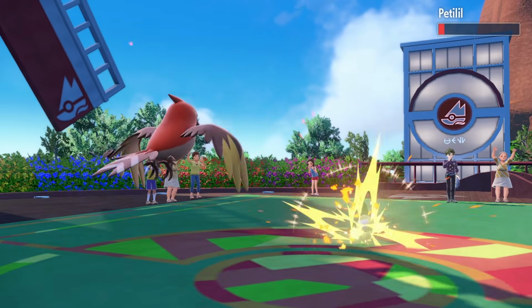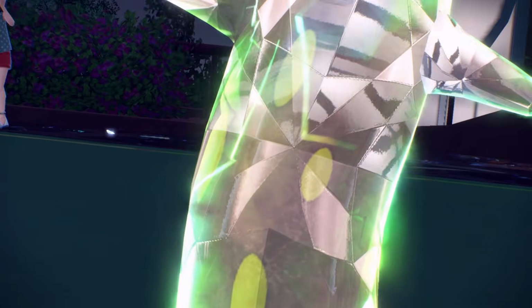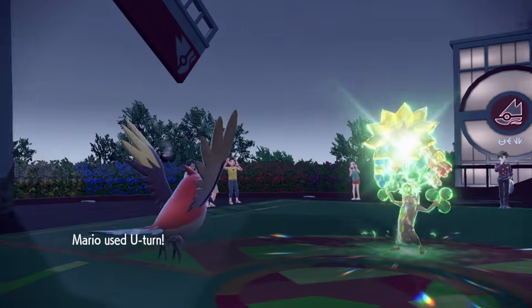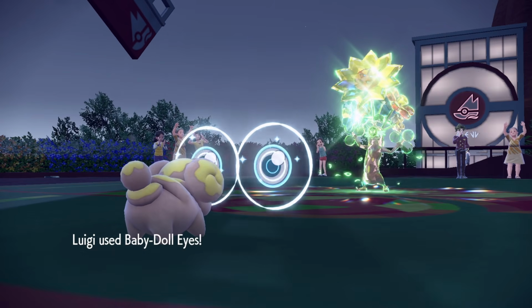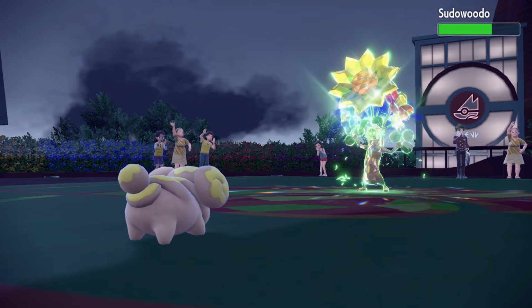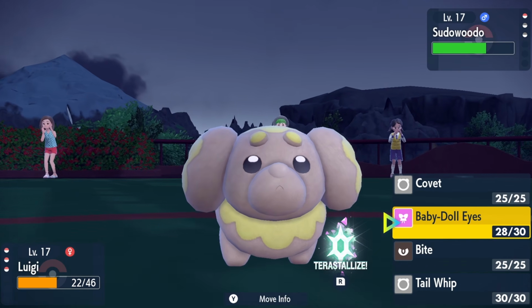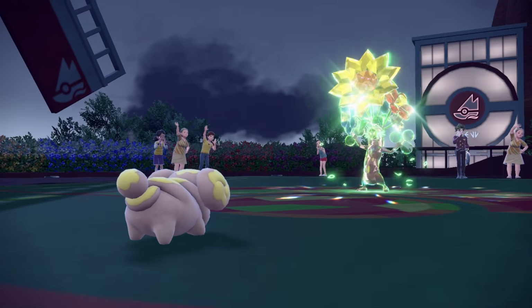The first two of Brassius's Pokemon were quickly turned to ash, but then he sent out his ace, terastallized Pseudo-Wudo, and even though it turns into a grass type, it still has a rock move, and that's not very good for Mario's health. So we U-turn out into Luigi, who has baby doll eyes, which lowers Pseudo-Wudo's attack. The first two turns I felt safe, but then I realized that if the Pseudo-Wudo lands a critical hit, things could go south real fast. Oh well, for the content, and thankfully no crits.